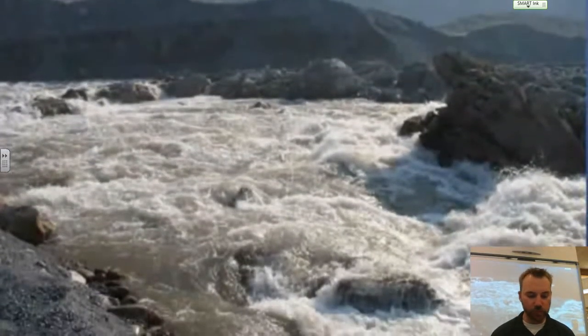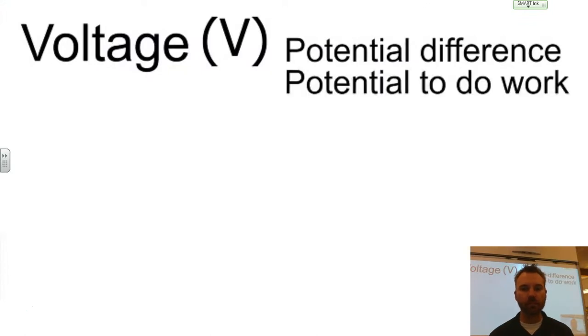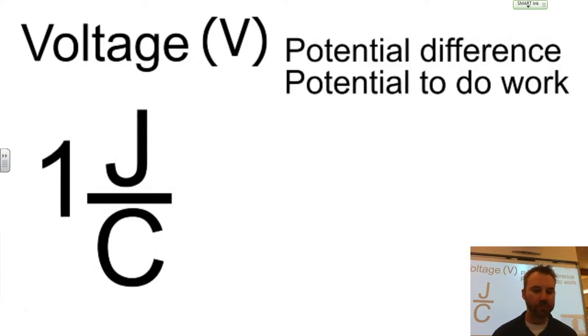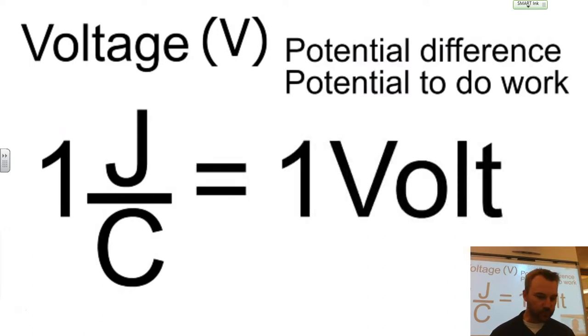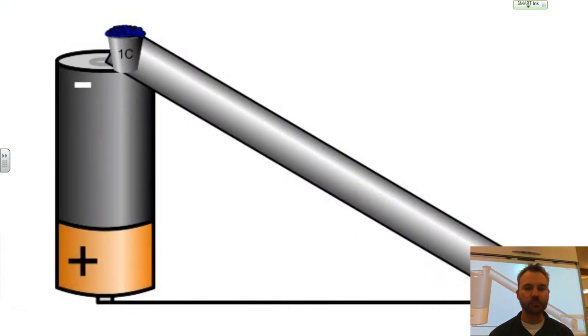So why do we use the word potential? What does that mean? The word potential refers to the potential to do work. The potential to do work is given in units of joules per coulomb. That is the energy per unit charge. But 1 joule per coulomb is given another name. It's called a volt. But you must remember, if someone tells you that there is a potential difference across a wire of 10 volts, that means that 1 coulomb of charge at the higher potential end can do 10 joules of work on its way down to the lower potential end.